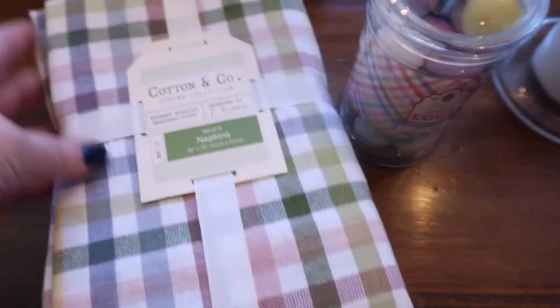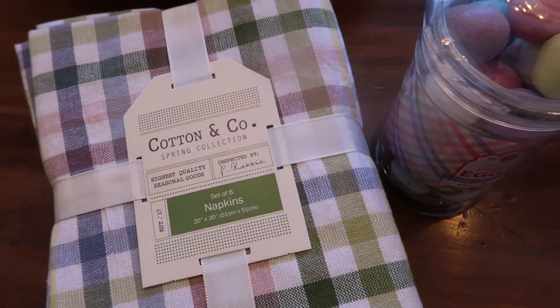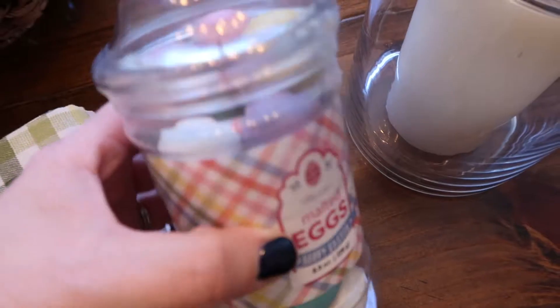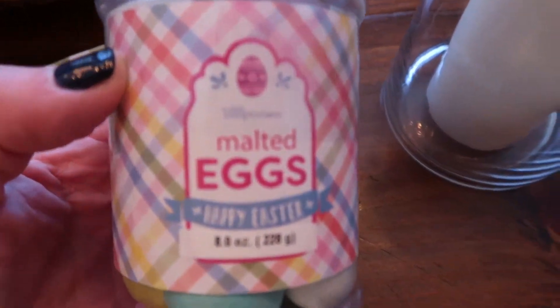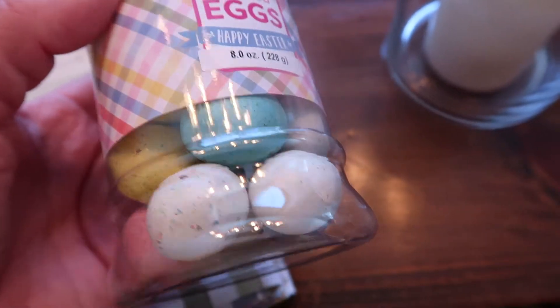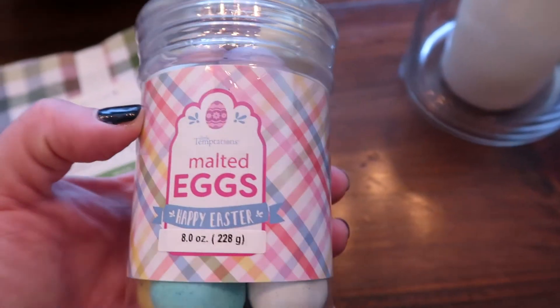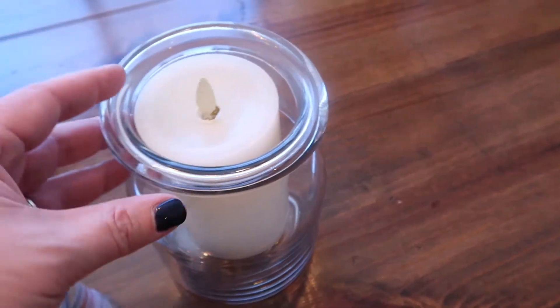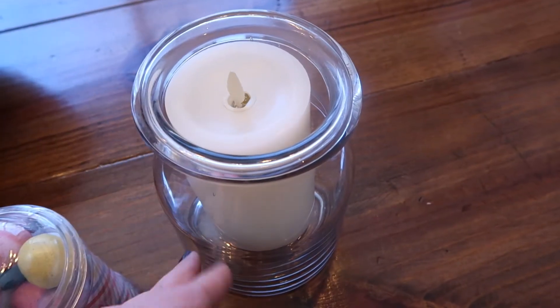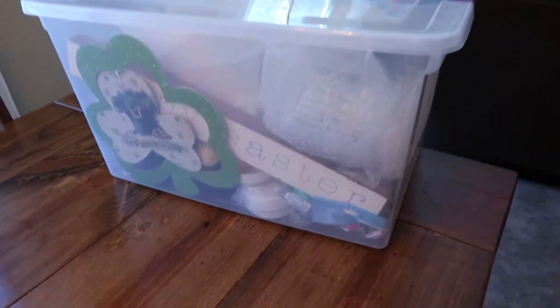What I did pick up were these — I was in love with this plaid pattern. I wanted to find a tablecloth first, but then thought that might be a little much, so I got napkins. And then I got these for the tiered tray — they're malted eggs. I was super excited to find them because I hate malted milk powder, like whoppers, so I knew I wouldn't be tempted at all. I took down the Valentine's decor but left out a candle and a basket that could be kind of Easter-y — those are my starting points.